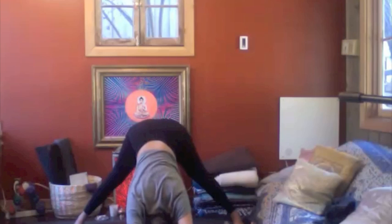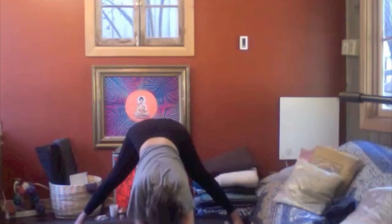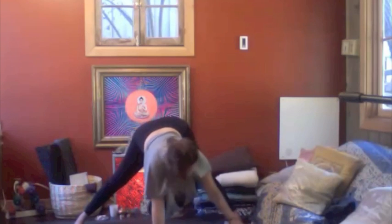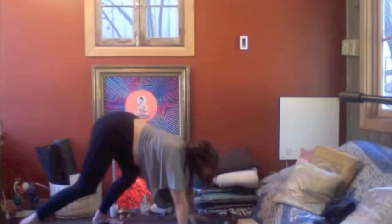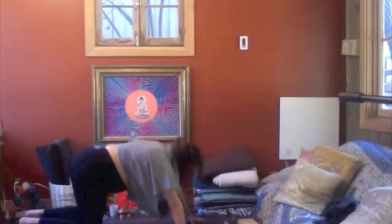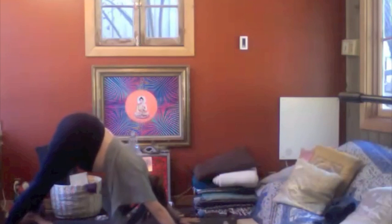Consider a deep breath in. And as you exhale, sticking out your tongue and opening your mouth. Let's very slowly make our way back to downward dog, Adho Mukha. Come forward onto your hands and knees. Exhale, bend your elbows any amount. Inhale, push back to plank and send your hips back, downward facing dog.